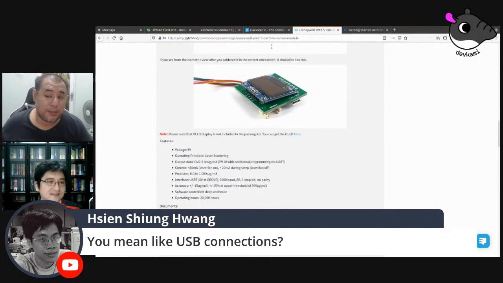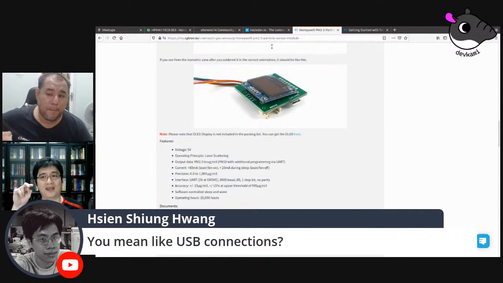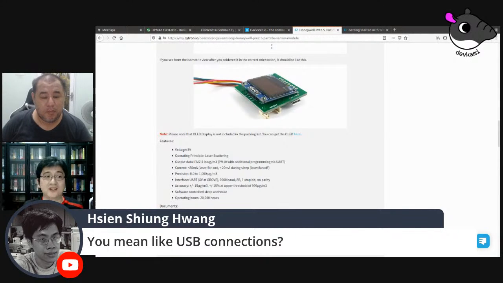So the question here is about a USB connection. The short answer is yes. Essentially, you try to simulate everything so that a computer can interpret it as a USB connection. Yeah, the USB physical connection is actually very simple. It's only two pins, your D plus and D minus, the differential signal. So you only need basically two GPIO pins to emulate that. And it is a half duplex protocol, so it's fairly doable in software.